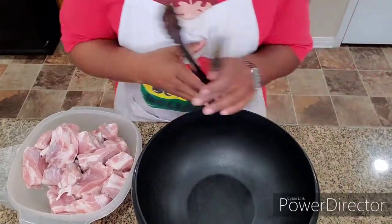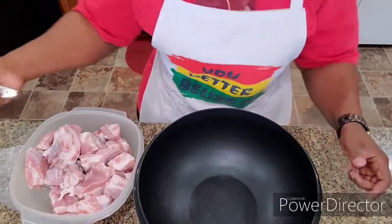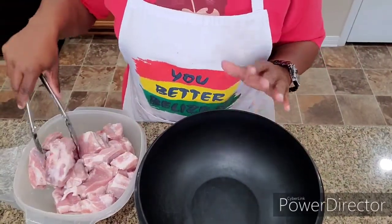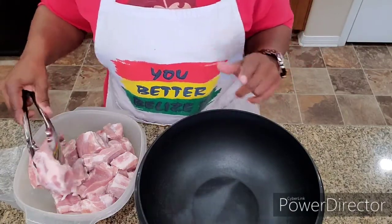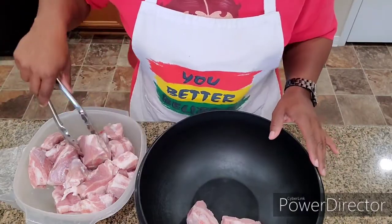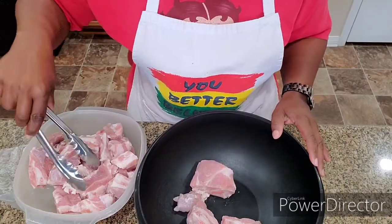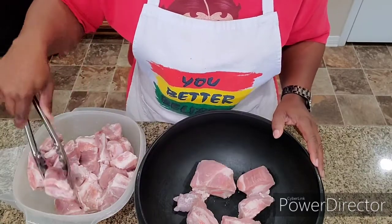Okay, honey bunnies. Today we're doing rib tips, pork rib tips. So, I already washed them. I had them soaking in 2 tablespoons of vinegar and a teaspoon of salt in cold water for about 2 hours. And then I washed all that off. So now I'm just going to put them in this bigger bowl, and we're going to season them up and put them in the oven.